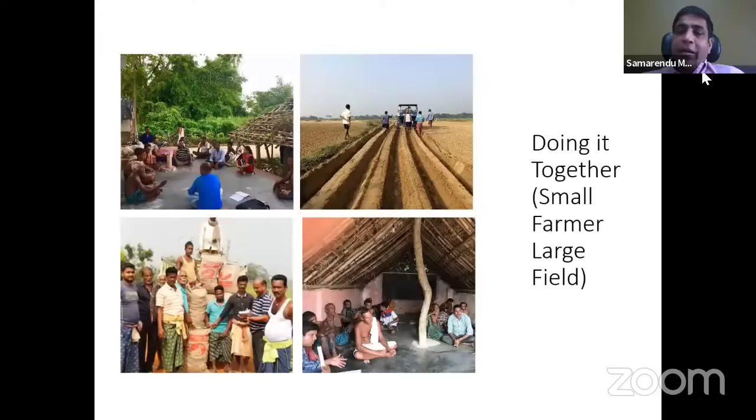Another thing I would like to focus on very quickly. I think it's close to 1 hour, so I'll stop very soon. When you talk about the potato farmers, you know that they're very small. If the average land holding is 1 hectare, the average land holding of potato farmers is probably a fraction of an acre. They don't grow potato on their entire land, only on a small area. So when you are small, you really have a diseconomy of scale. You have no bargaining power. Not only potato, it's true for all crops.